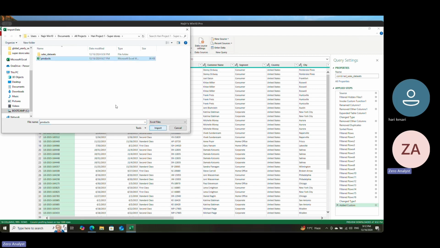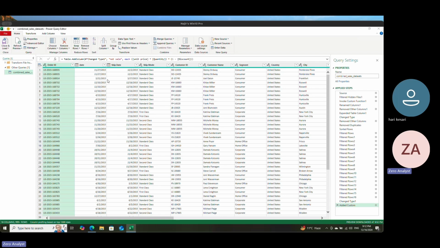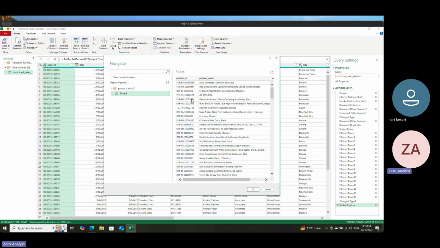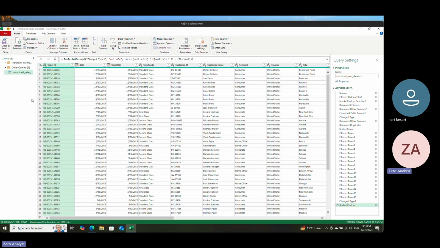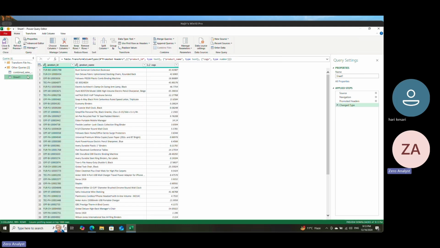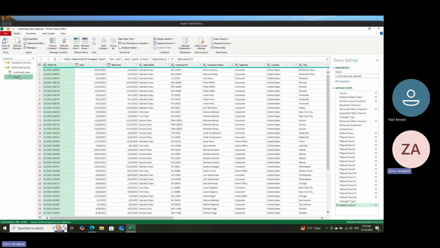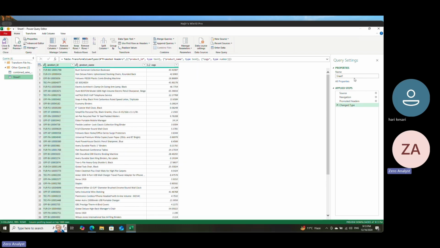I'm already inside this folder, so I'm selecting the product. It is going to load the product here as well, so I would select the preview. Yes, this looks fine, only 3 columns, and I would say okay. So you would see 2 tables. They are not combined now, they are separate tables. This table I'm going to name products.